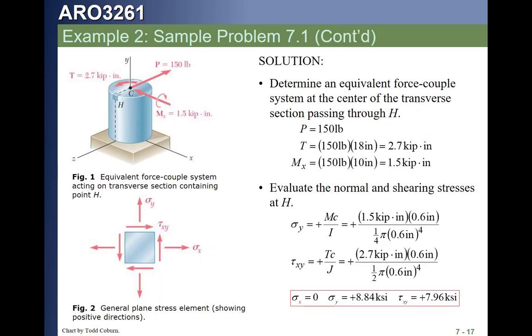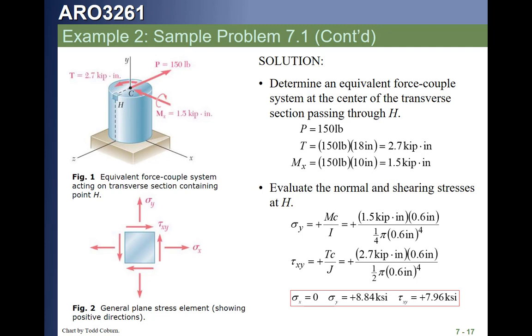Here is our solution. What we've done is draw a free body diagram of the upper element and then put the reverse of those. So these are the equivalent forces acting on the remaining piece. We saw we had a shear force from that force that was applied. We got that torque and we got that moment. We talked about all three of these.